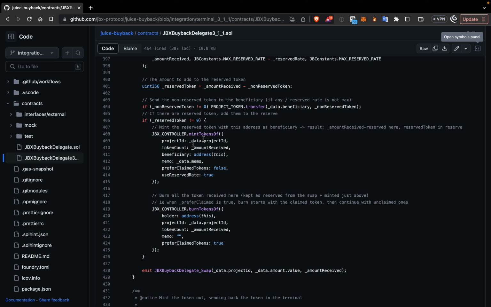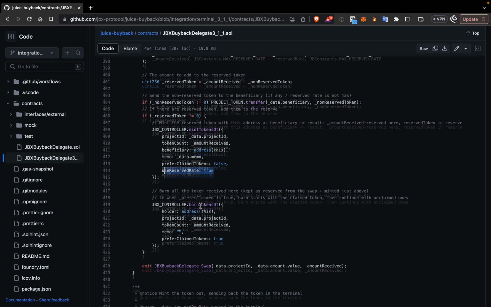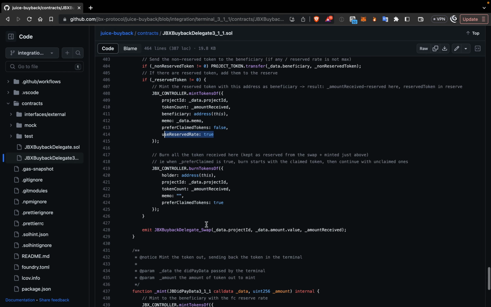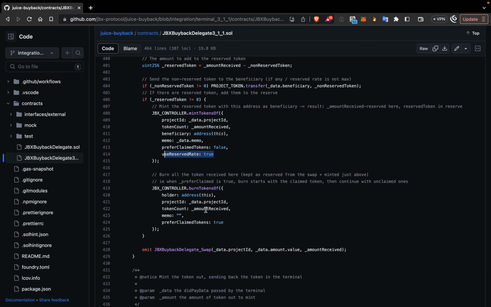We're going to do that by arbitrarily going in and minting new tokens. Since we're minting the full amount received, we expect the reserved tokens to be correct. And then we're going to burn the tokens that we received that were extra. Sound good? Yeah, maybe I will draw something just to explain that. Yeah, mint burn, just an Excalidraw or something.